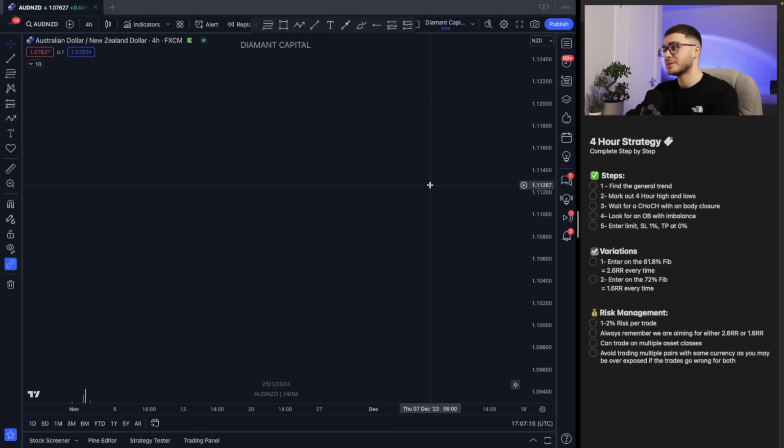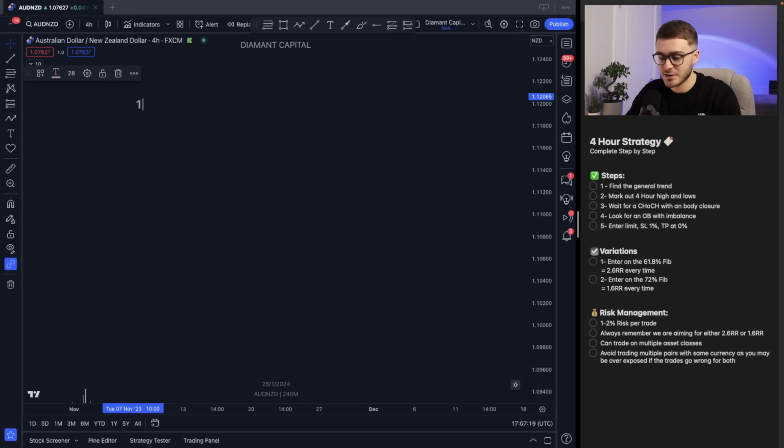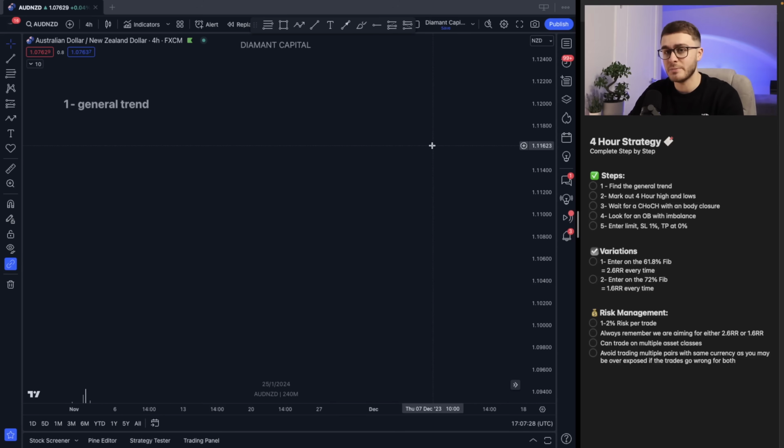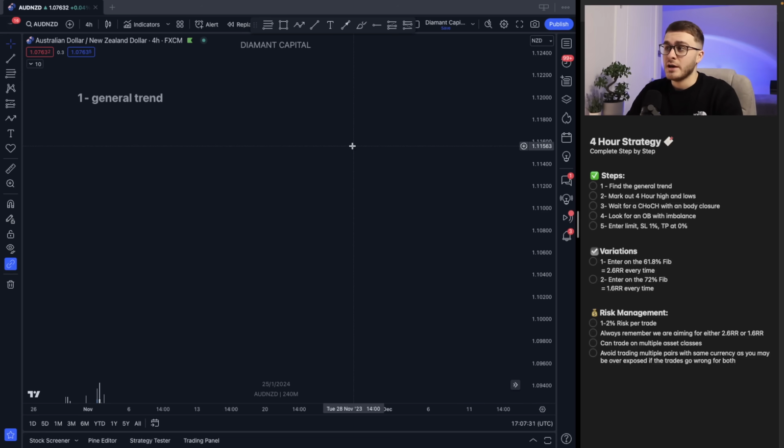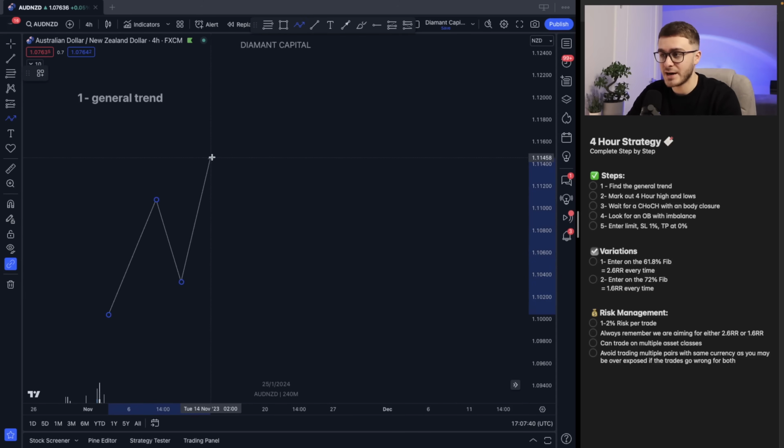Now, in general, when it comes to the steps, what we would always have to do is look at the trend. So the first step is looking at the trend. When we are looking at the trend, we're going to be zooming out on the higher time frames. Again, like I've mentioned, this is going to be based on the 4-hour chart. Bringing it back to normal market structure, we've talked about it many times, but it simply is just trying to look for the direction of the market. We're going to be identifying highs and lows, for example, something like this. And then the next few steps is where we're going to be implementing how we actually get into it.